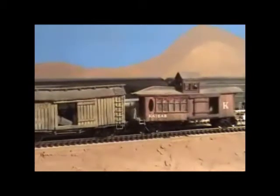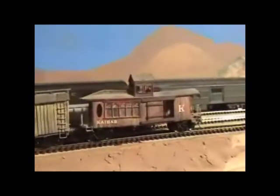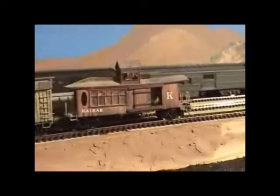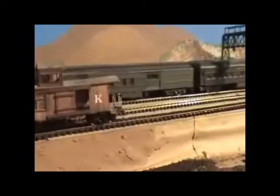And then there's a drover's caboose, meaning that's used for the cattle trains. Many times there's a coach there for the buyers and sellers to make a deal with a load of cattle, and there's the caboose cupola, and also a baggage car on the end.